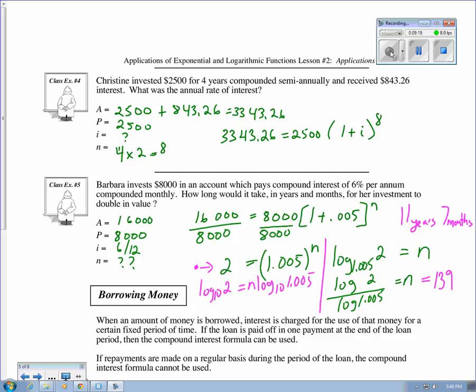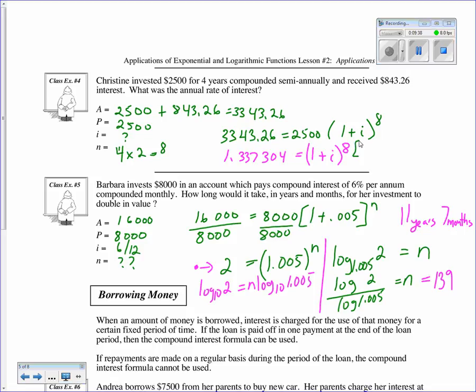In a similar fashion, I'm going to divide and then try to apply logs to that top one. Now, is this something I want to solve with logs or something I want to solve with exponents? I'm taking another look, and since my unknown is in the base, I think I'm going to solve with exponents. I'm going to raise both sides of the equation to the exponent 1/8, which is going to allow me to have 1 plus I on the right-hand side. And on the left-hand side, I've got to take the result of my division and raise it to the exponent of 1/8.